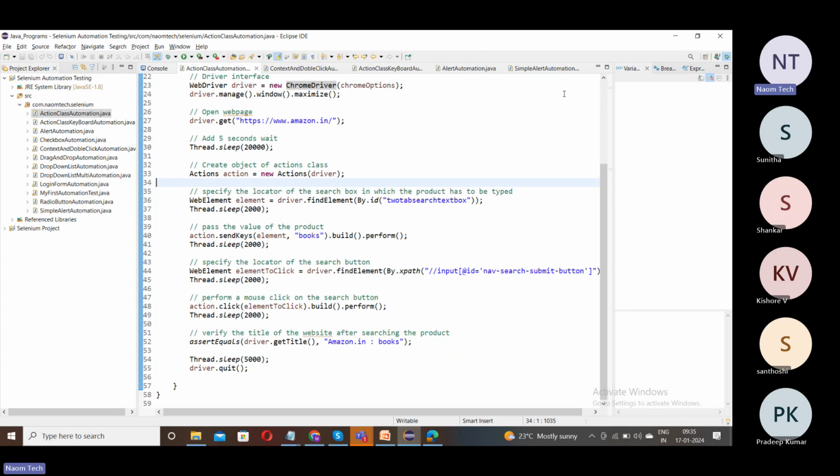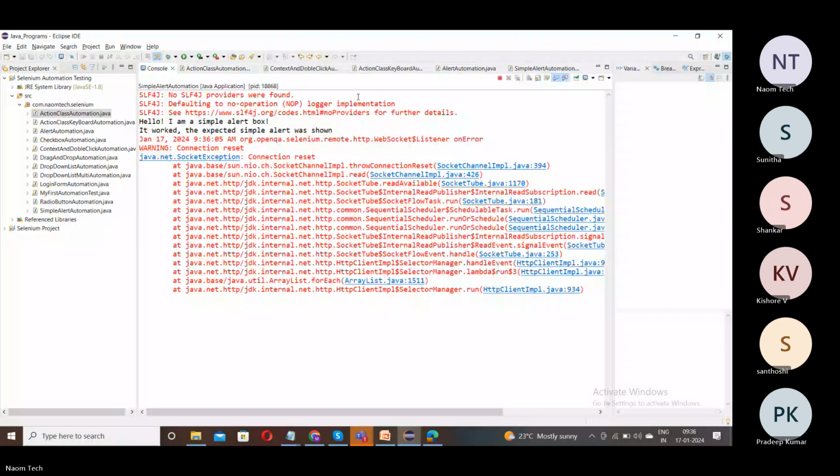Now we are in the alert automation. You can see it just prompted that alert. It just flashed like that and left our vision. When that alert is raised, we'll do a small addition. Let us add a simple sleep method here after the alert, because it's getting closed immediately.